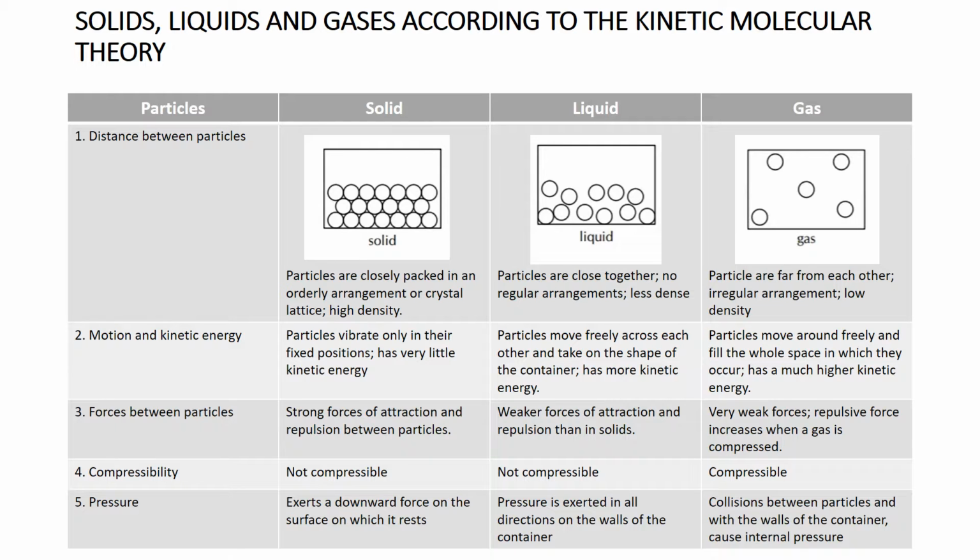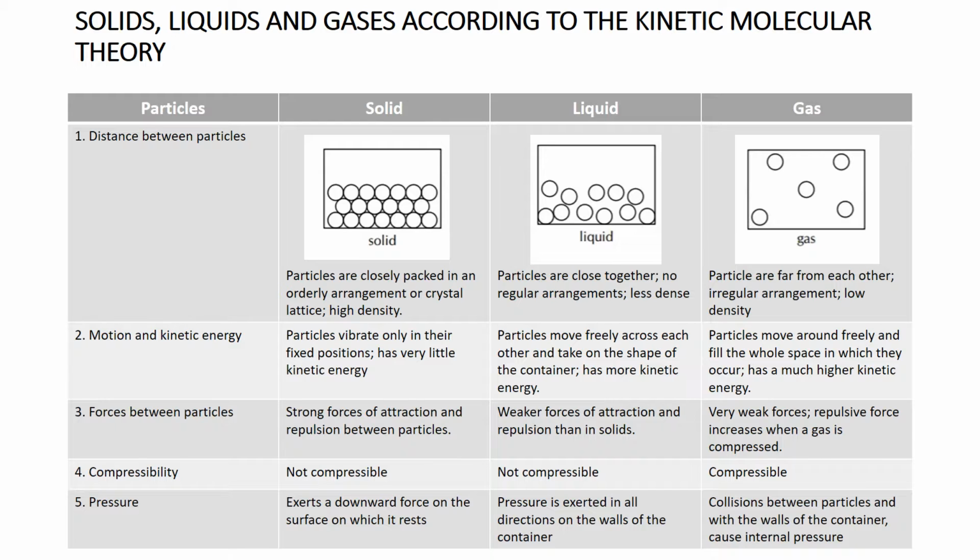Let's look at the particles in solids, liquids, and gases. How is the distance between particles? In solids, the particles are closely packed in an orderly arrangement or crystal lattice, and solids have a high density. I hope you still remember density from the properties of materials that we did in chapter 1.